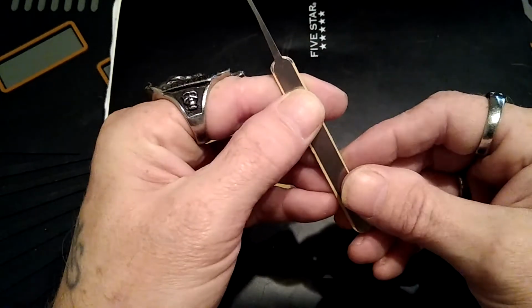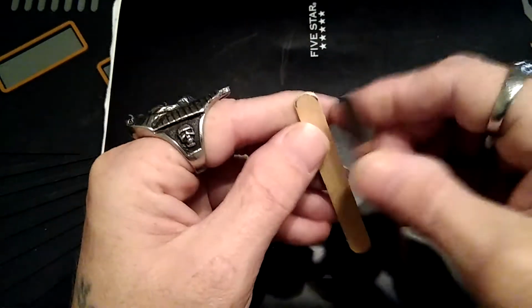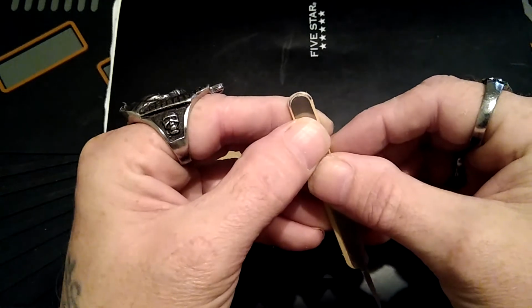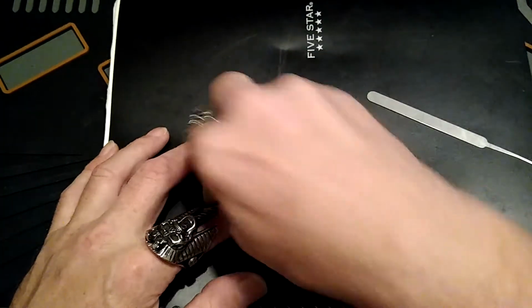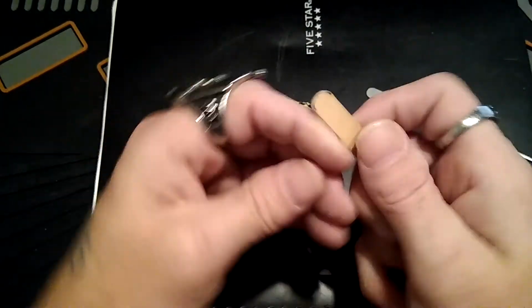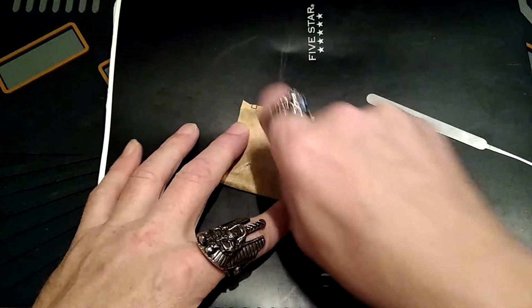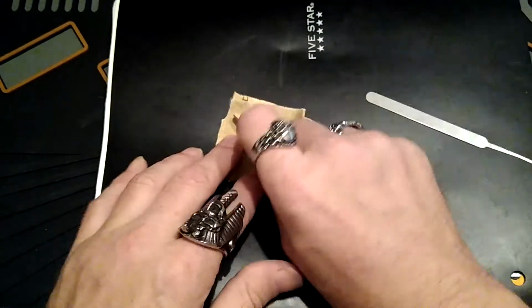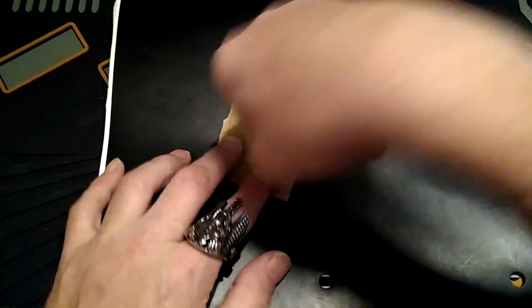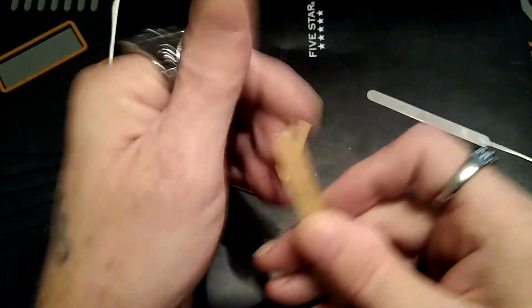Pick pretty good. It's going to be the back side. Take a little bit more off. There we go. I'm happy with that.